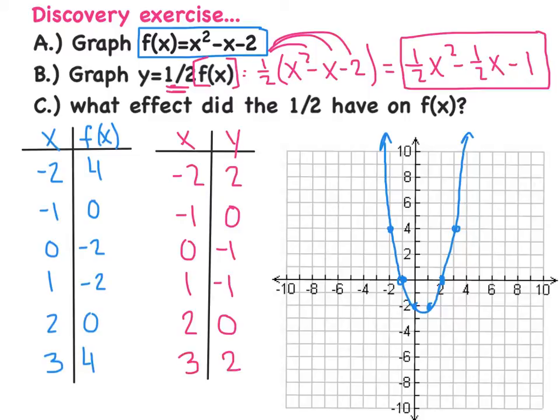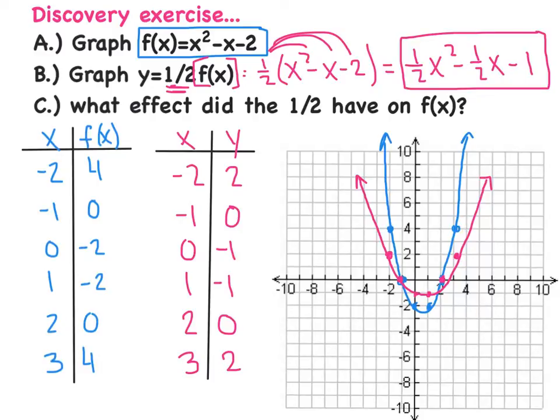And what you'll notice is that each y value basically got cut in half. And so I'll plot these new points the best I can. And this new graph is going to be a little bit shorter. In other words, each point, for instance, this point's half as tall as the original. Again, this point's half as tall as the original, and the same could be said for all of these others.